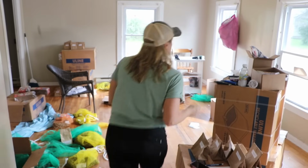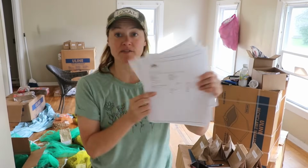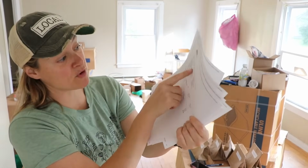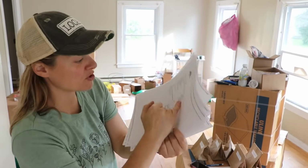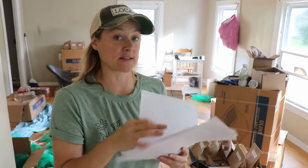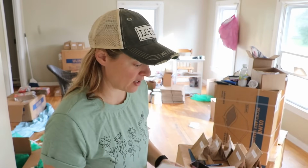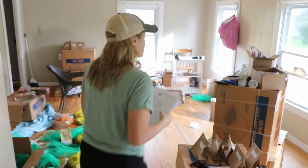So what I do is I go on my website, and after people place an order, here's an example of an order. It has the invoice number, who it's billed to, who it's shipped to, and what's included in their order. This one gets folded up and sent back with it, basically the packing slip. Some people are ordering 12 bags of corms, some are only ordering 1. We'll do a few of these together.